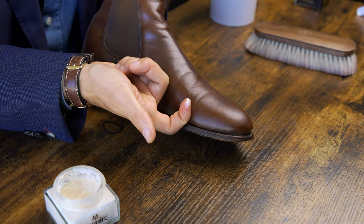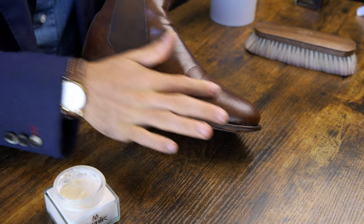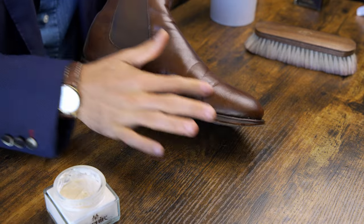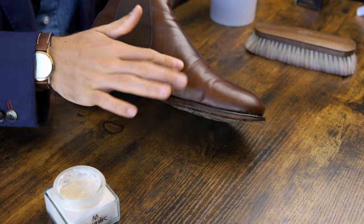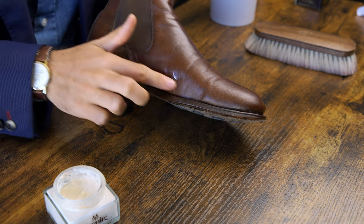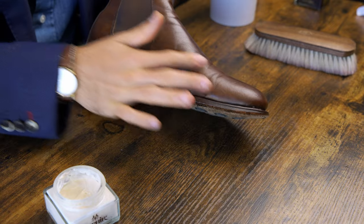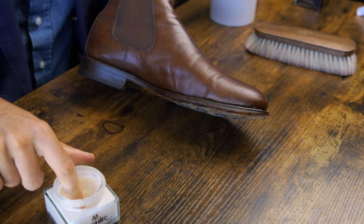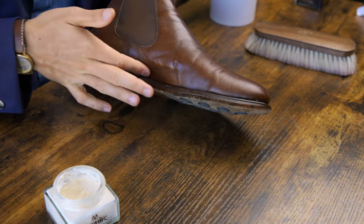And even that's like a little bit gratuitous. I would use even less than that for like a dress shoe for doing routine maintenance. The reason I'm being a little bit heavy with this, again, is because this boot was quite dried out, so I really wanna make sure it's fully back to restored and in good condition. I'm using my fingers here as opposed to a cloth just to give a little more control and precision, and also a little more firm direct pressure to really press that oil deep into the pores of the leather.